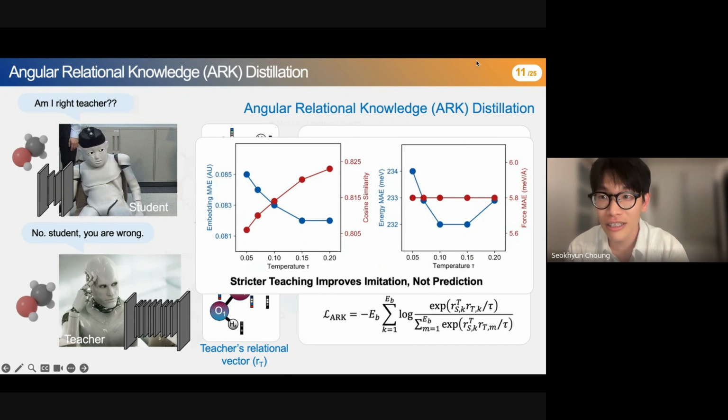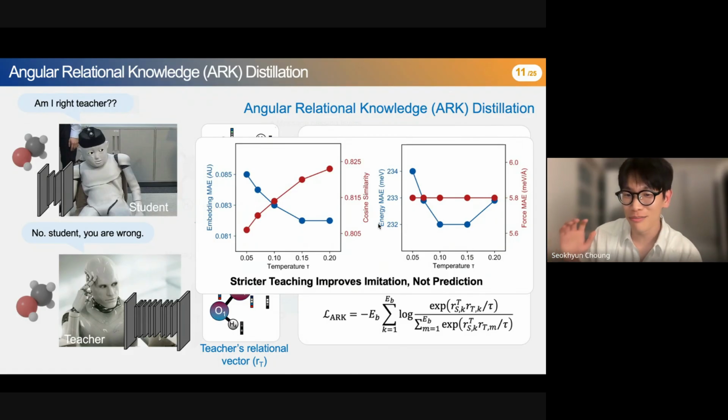So there's a sweet spot on the tau value, the temperature, and the embedding. It plateaus at some point of the temperature tau in the accuracy and cosine similarity. So more strict teaching from the teacher to the student is not always better.